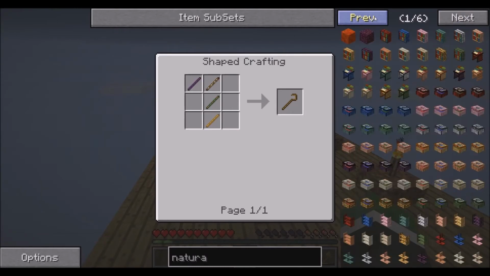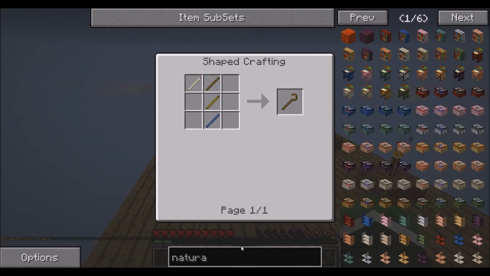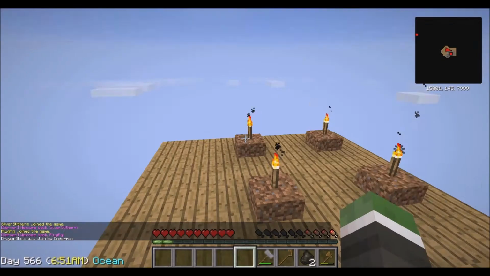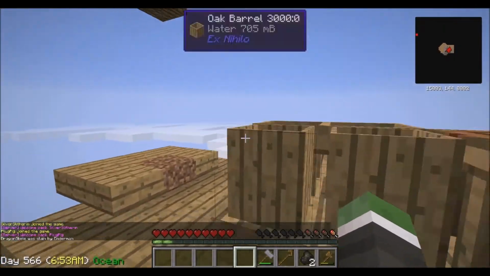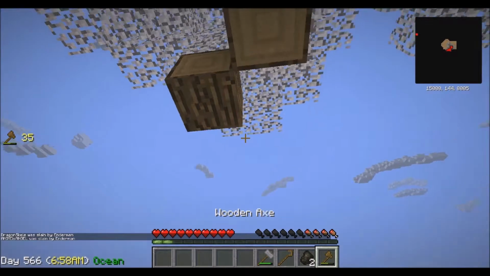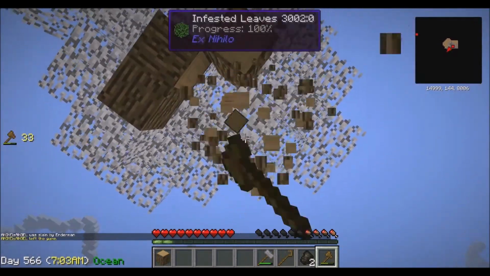I'll just look at it when it cycles back in again. Yeah, it's textured as an iron helmet, but if you go to the crafting recipe, it's just two wooden planks. It's so weird. That's so weird. Alright.